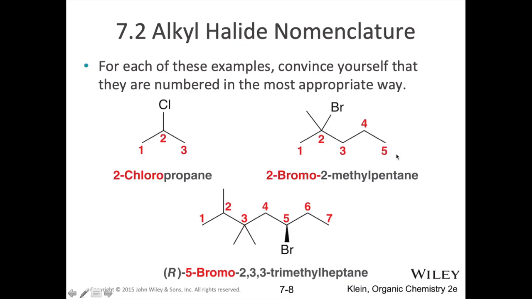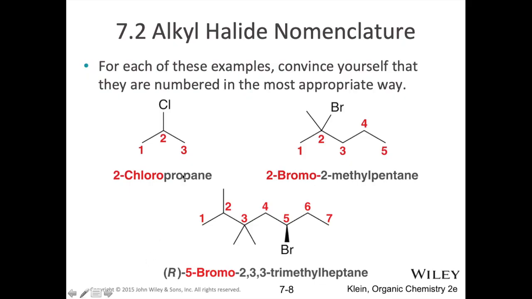Here, our longest carbon chain has 5 carbons, so that's pentane. That's the root word there. Now, when deciding to number from the right or the left, if we start from the left, we only go 1 carbon before we start getting to substituents. If we start numbering from the right, we would have to go 1, 2, 3 carbons before we get to those substituents. So it makes sense to start numbering from the left. Here we have a methyl group and a bromine on that number 2 carbon. And remember, you've got to list these in alphabetical order, so the bromine comes first.